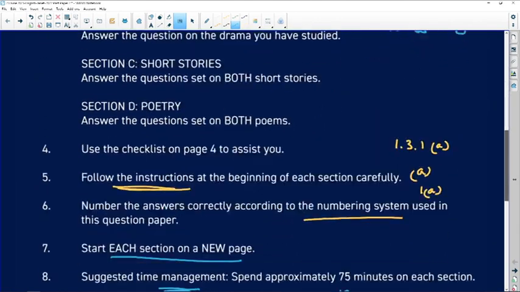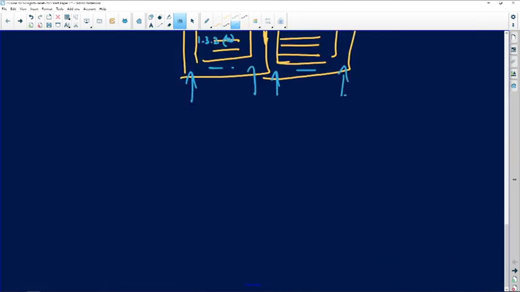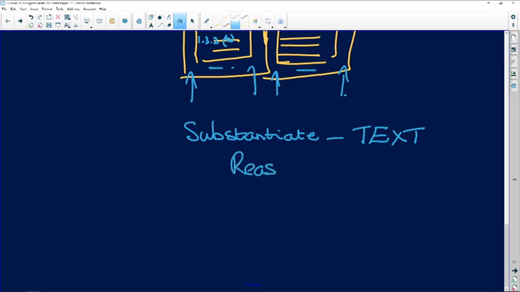And the other thing, while I'm hammering this point, is when you're asked something and then you're told, substantiate your answer. There are too many candidates who think, I'm substantiating it from my general knowledge. No, this is a literature paper. You are substantiating it from the text. You are giving me reasons. You are explaining your opinions from the texts. You have to know the texts really, really, really well.